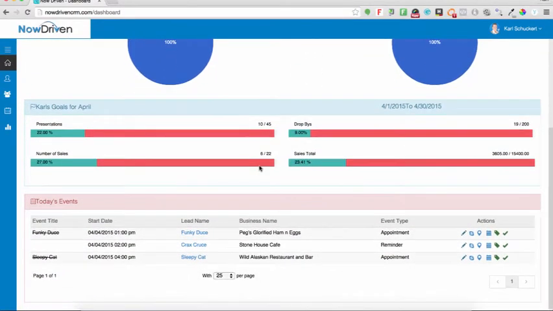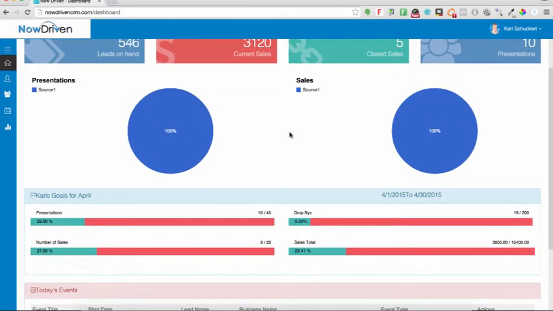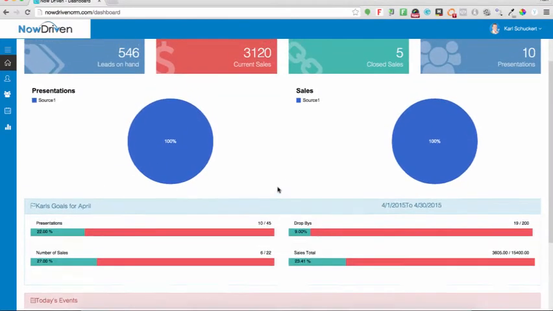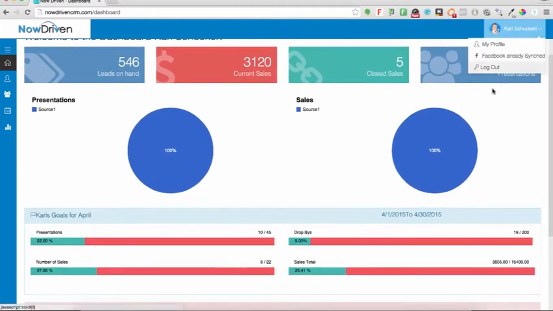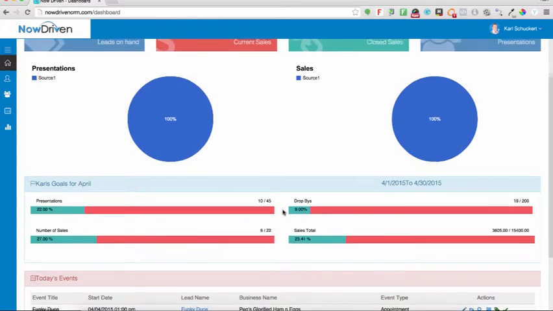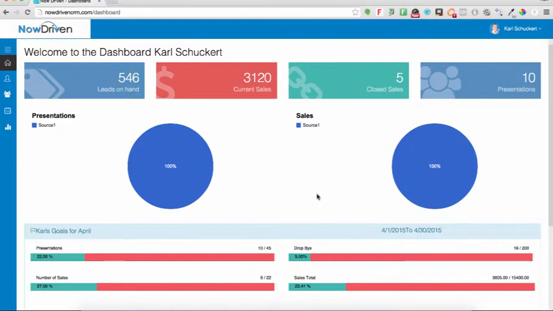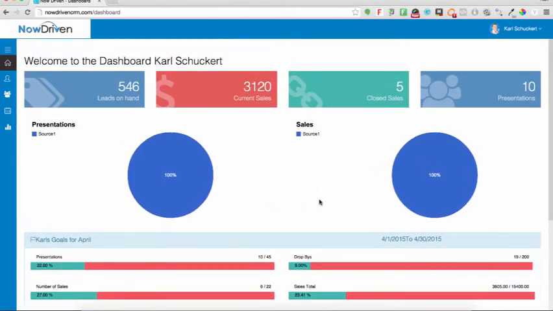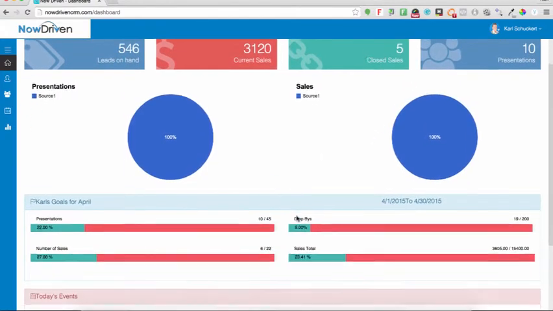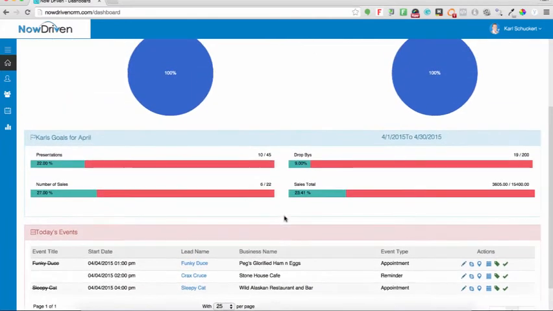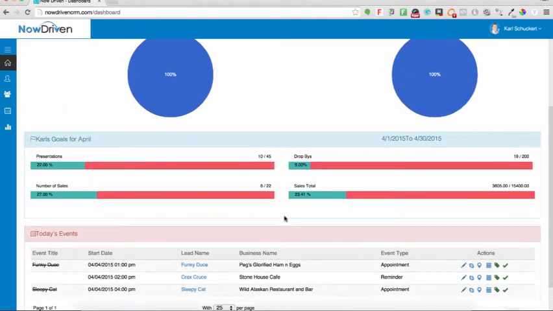It's going to show you, based off those date ranges, where you're at with everything. That is going to be congruent with everything that you see up here. Right, it shows 10 presentations. Now this shows the month, so that's why I always say to break this down to the week. For this example, I'm just doing it for the month, but for the week, it's better. You can see on a weekly basis where you're at for those goals, and make sure that you're hitting them. And then the next week, if you were behind, you would add whatever numbers you wanted to add to make sure you hit those.